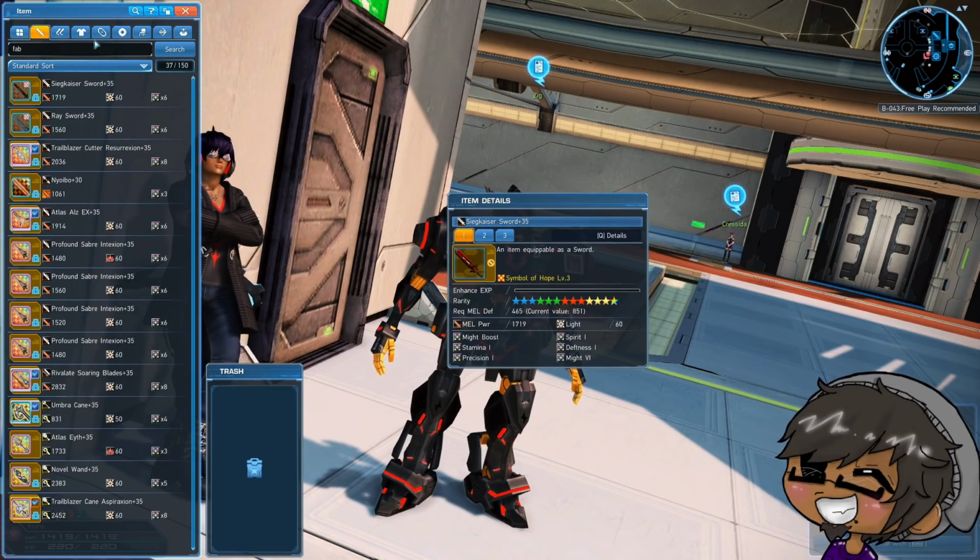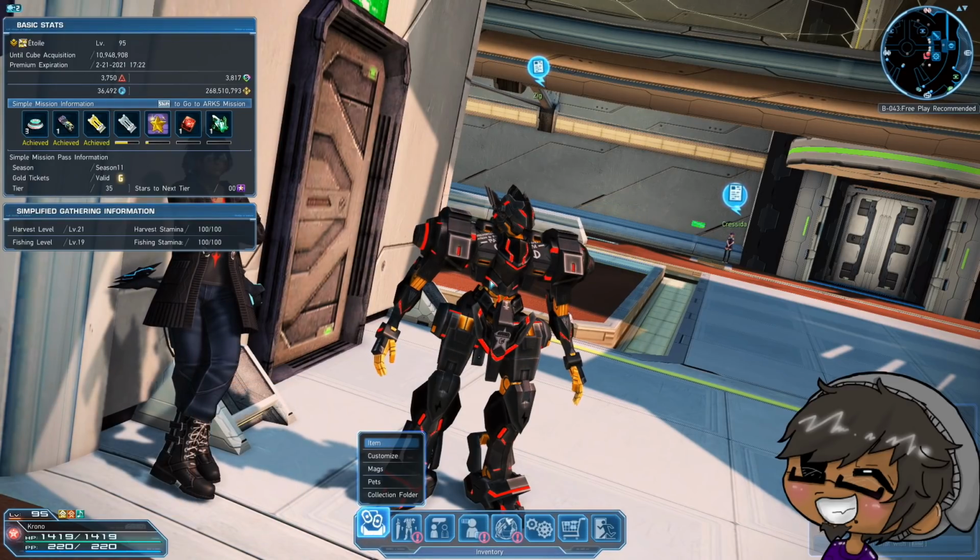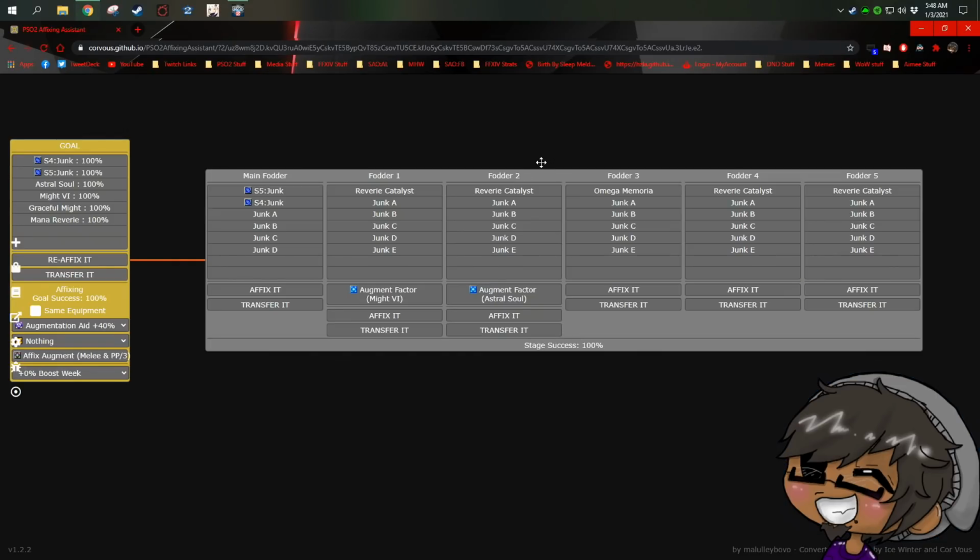Actually, I don't think I have my Omega Memoria on me right now. I don't. Let's go ahead and grab that in a moment. But Omega Memoria is fairly inexpensive right now. It's dropping in high slots on weapons, Val weapons specifically. And it's only about 600k for a 6 slot, which is pretty inexpensive. So all in all, this is going to cost us around 3 mil to make.